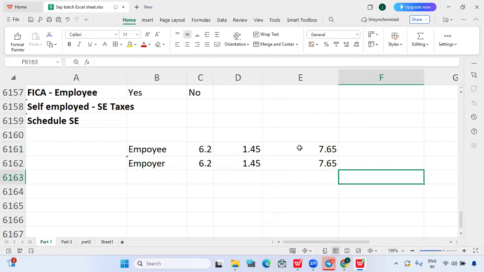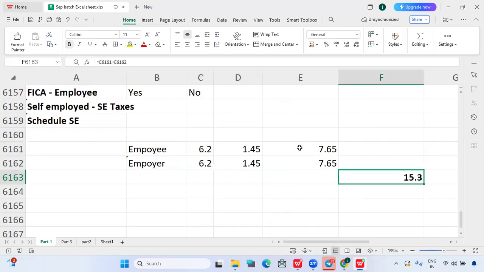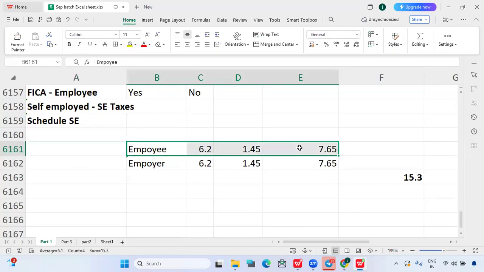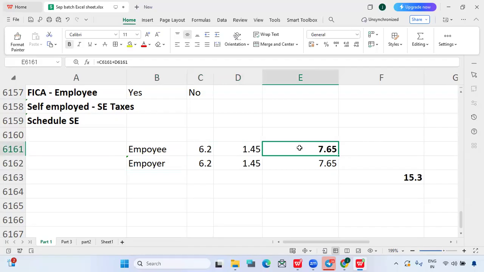So how much percentage do we have here? 15.3. Now in self-employment cases, the problem is he's the one employer and he's the one employee. That means he needs to pay self-employment taxes of 15.3. But if a person is an employee and also the employer, then usually this 7.65 percentage we can get as a deduction. So on the net profit we need not calculate directly on 15.3. Reduce the employee portion and you will get some amount, and on that apply 15.3.